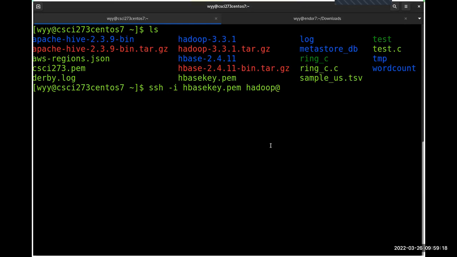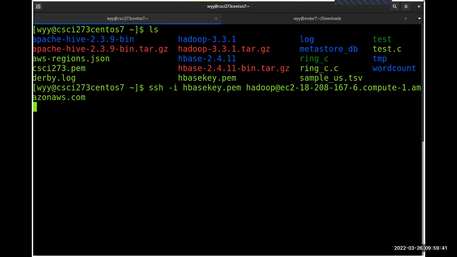Hadoop is the username and the host name. So this allows me to remotely connect to that node. Right? You can also connect directly from your Windows machine or your Linux or Mac machine. You don't have to be connecting through the VM actually for this.